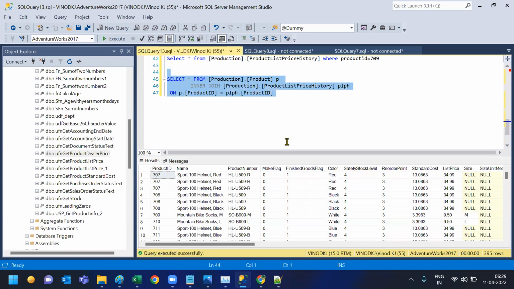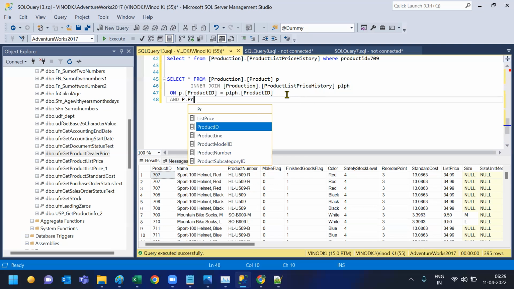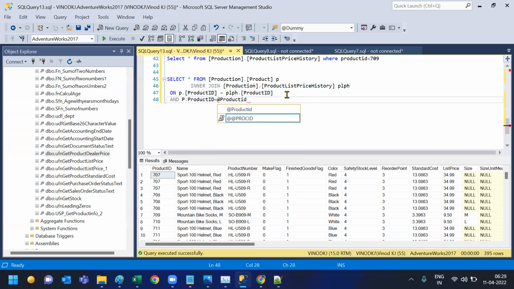Okay, this is the data, correct? Now usually when you go and put p.ProductID equals @ProductID, so now what will happen, means when you put where, the way of behavior is different.